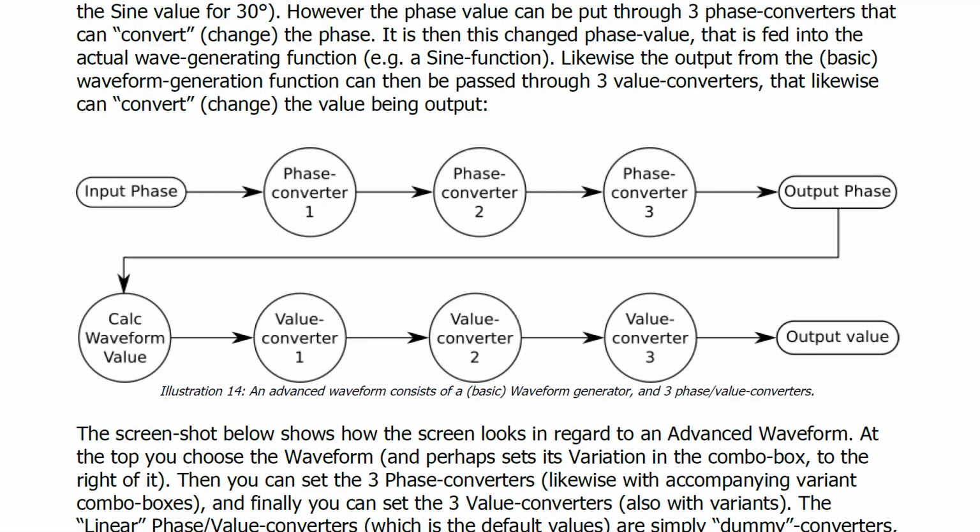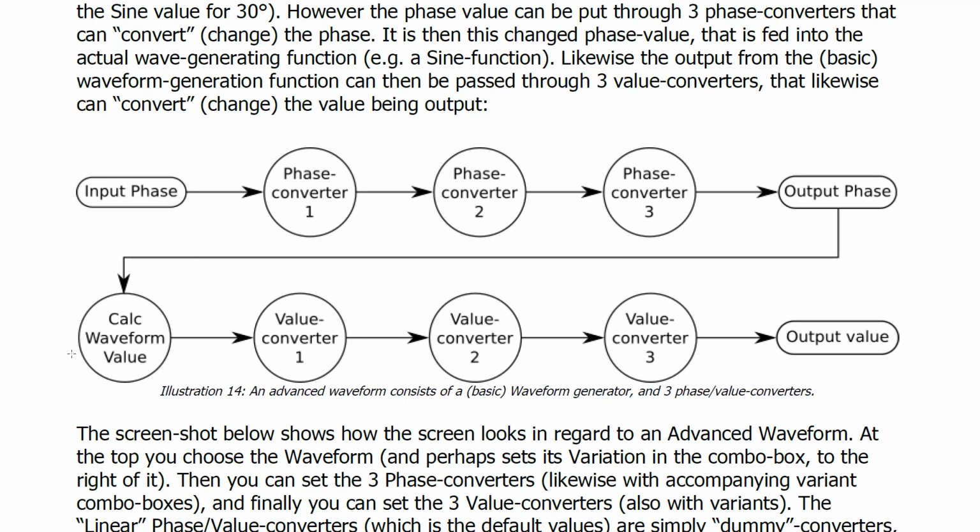Hi, in this fourth video for Waveform Generator we are going to look at the value converters. We begin here with a close-up from the manual to show that diagram I have shown a few times in the previous videos. When generating advanced waveforms, we begin with a phase. That phase is put through three phase converters that might change the phase.